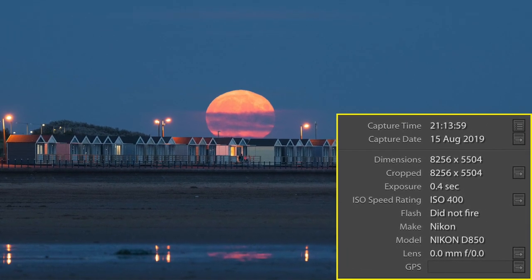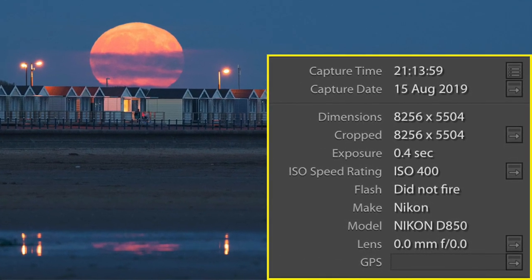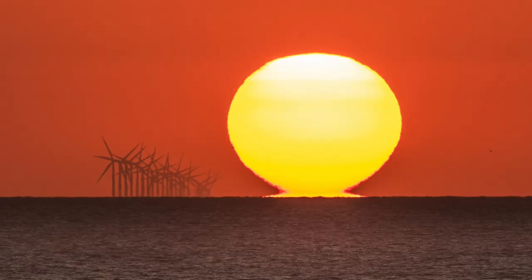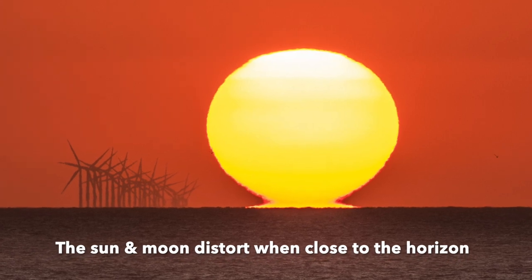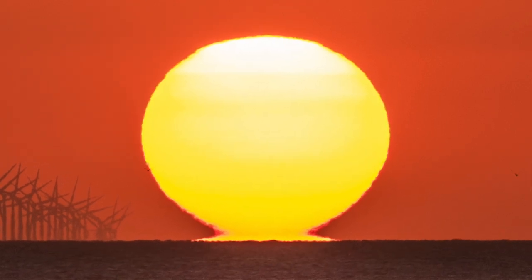Something else I forgot to mention are the actual exposures I used. I'll put something on the screen now showing those. When the moon is really low, coming up over the horizon, you're looking at it through a very thick atmosphere — much thicker than if it were high in the sky. That takes a lot of the light off the moon, so the moon can look quite dull, a very dull yellow, as it did on the night I captured it. It's similar to when you see the sun go down and the sky goes very red — it's all down to the thickness of the atmosphere.